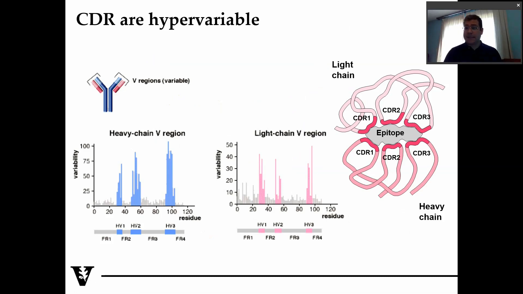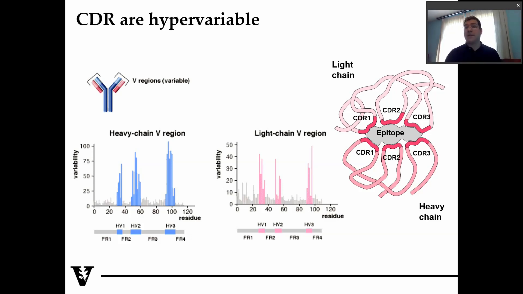You can see this in sequencing results: if you take a number of different antibodies from the immune repertoire of humans, the variability in sequence within the framework regions is low compared with the variability in the CDRs. That's reflected in the fact that the main differences between antibodies that recognize different antigens are these CDR regions — that's where most of the changes that affect specificity are. In a structural biology context, those CDR loops are the things actually contacting the epitope, the region of the antigen which the antibody is binding to.